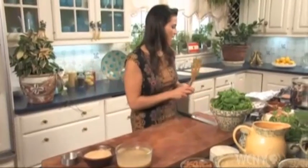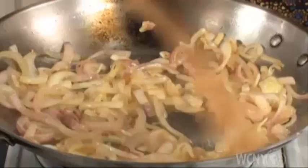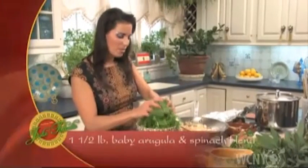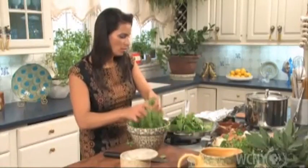We're going to take a look at our onions. Our onions are caramelizing up beautifully. They have this beautiful light beige caramel color, and that's definitely what we're looking for. And now it's time to add in our greens, our spinach greens and our arugula blend. And we're just going to put these right over. And this is about 1.5 pounds or so of our greens.